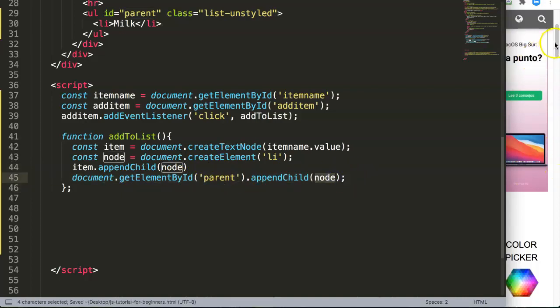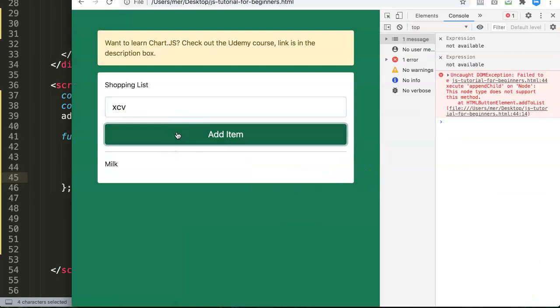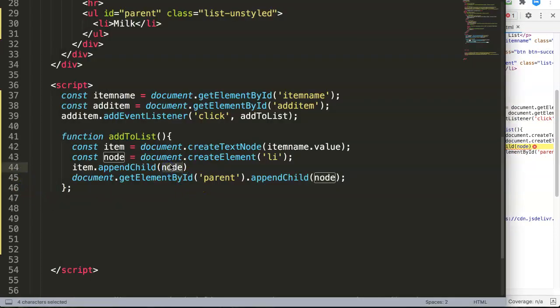So let's save this and see if we are spot on. So if I say 1, 2, 3, all right, failed to execute. Oh no, node doesn't support this method. All right, so where's our item? Item append child node is not allowed. So that means that I have a mistake here. And okay, it makes sense because right now we do exactly the wrong way, probably. We say item here and node there.